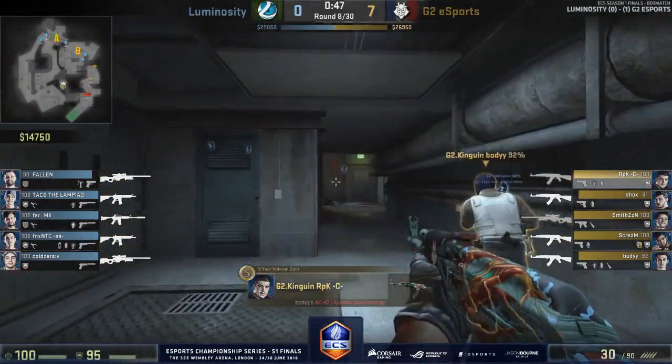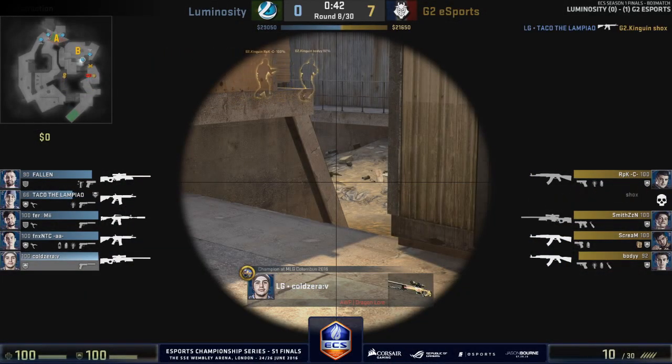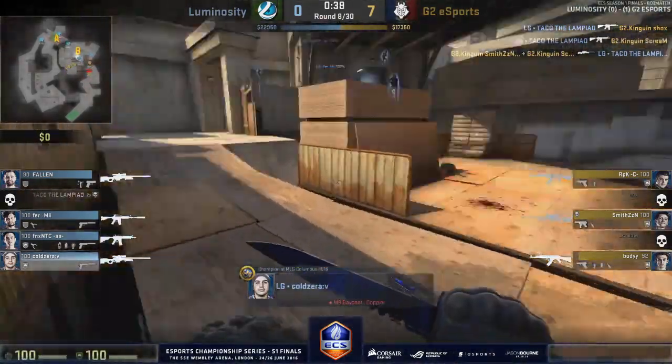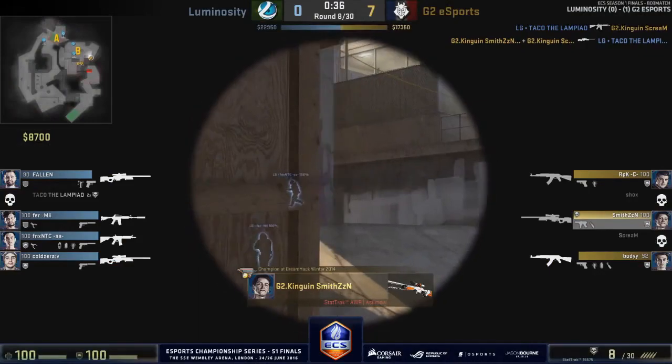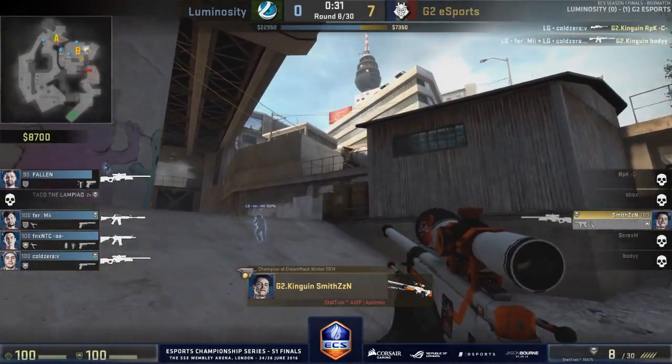They don't have significant map control at the moment, G2. Moving into Connector will help. Taco getting a fast 2 frags there. That's going to speed up the play here. Cold Zero spots the rest of the team, and that's going to be a rotation here for the CTs. 35 seconds left, and the frags continue to roll in for Luminosity.